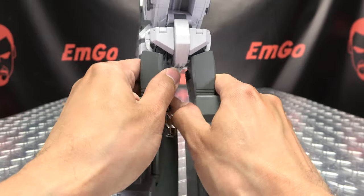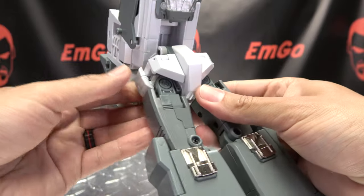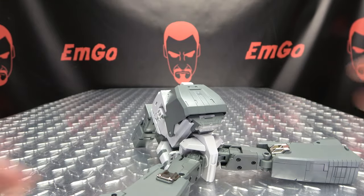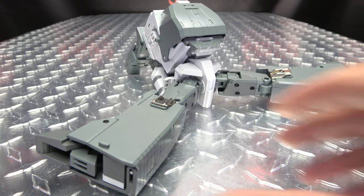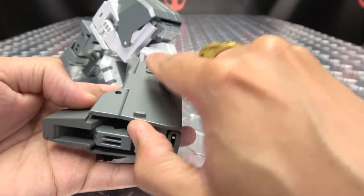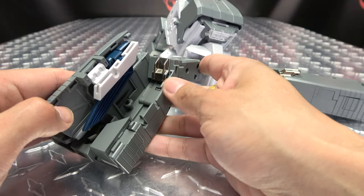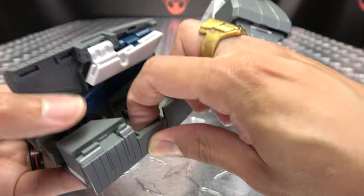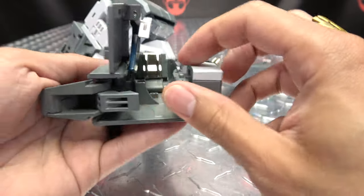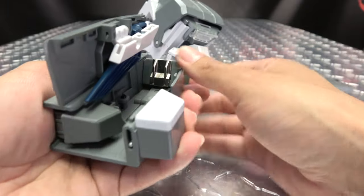So, take the legs, you want to just rotate them out. You can take these side skirt panels here, you can bring them up all the way, and spread out the legs. You have room to operate here. And what we're going to do here is undo this clip here, open that up, you can then flip this in. You want to then open the leg up, like so. This little panel here, you want to flip that in. This section here, you want to bring up and over and then slide it down. You want to take this little heel piece, close that up, and then bring the whole toe in.